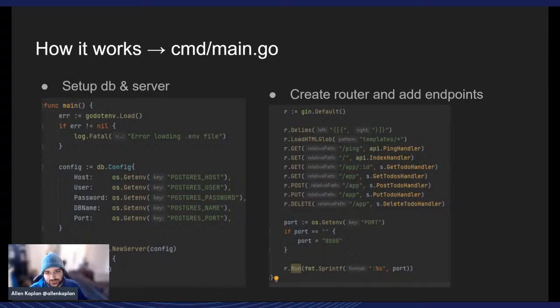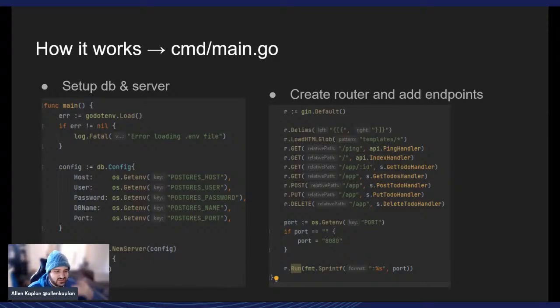The next thing on the right is what comes after that, and it is creating a router and adding endpoints. So endpoints are going to be something that you're going to be wanting no matter how you're building this application. So you can actually handle some of the logic being getting models, adding things, editing things, any sort of thing that needs to deal with the backend will have an endpoint. So the first thing we do is we declare loading our HTML glob essentially. And the reason we're saying that is because we want to load our HTML files because our HTML files are an endpoint themselves.